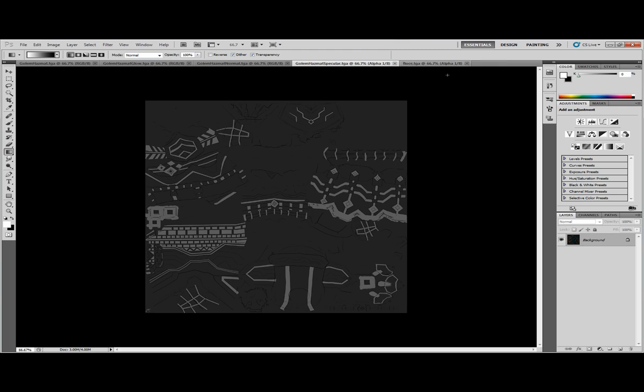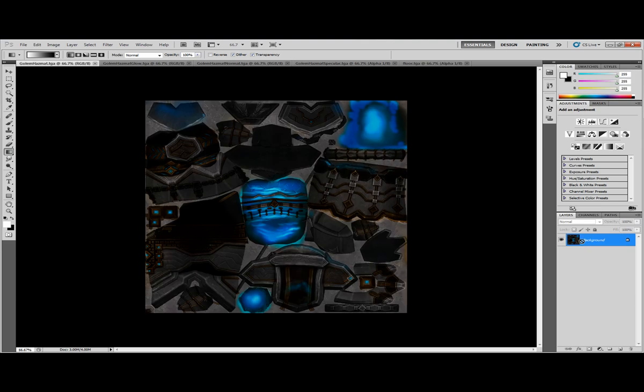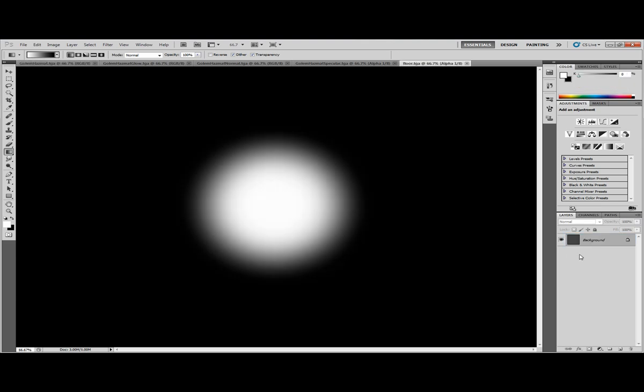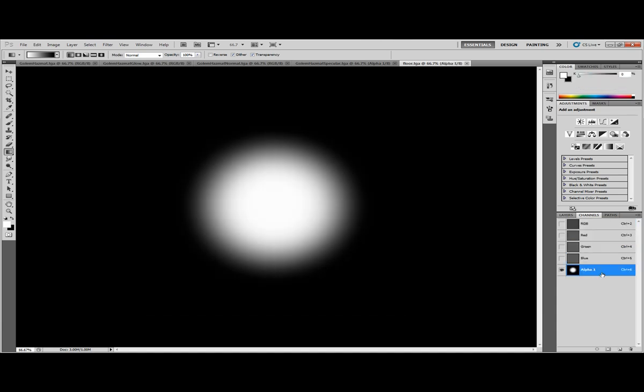I also have one other texture that I set up before I get into this, and that is the floor texture. So we'll use this as a floor plane, or to edit our floor plane. It's just a dark, kind of gray diffuse in the RGB. And in the alpha, I have this sort of white hotspot in the center for a falloff. This is basically so I can have my background color defined, but then have a floor plane that isn't just terminated at a hard edge. We want to have a nice soft falloff on our floor plane. You'll see that in action in a minute.